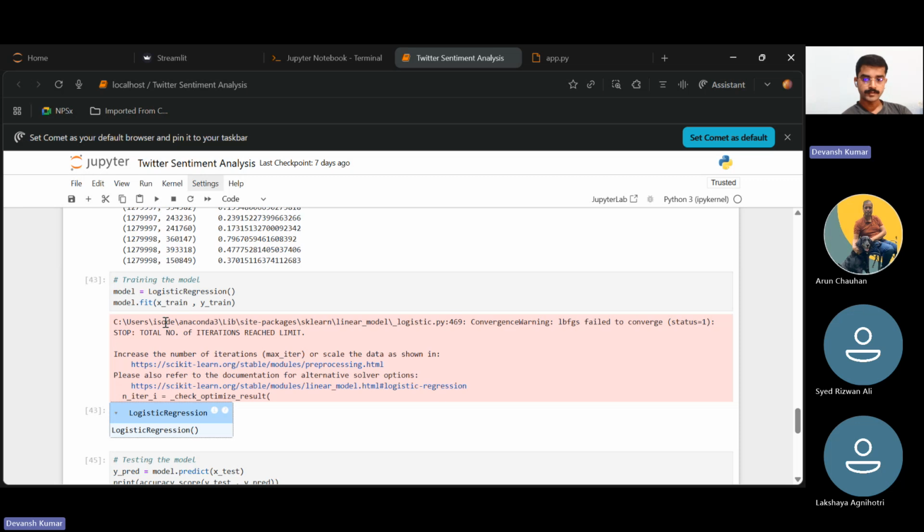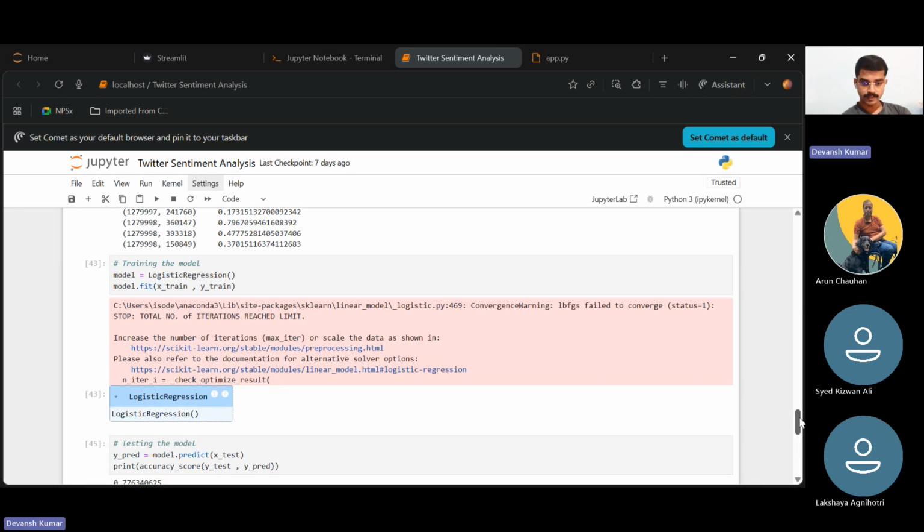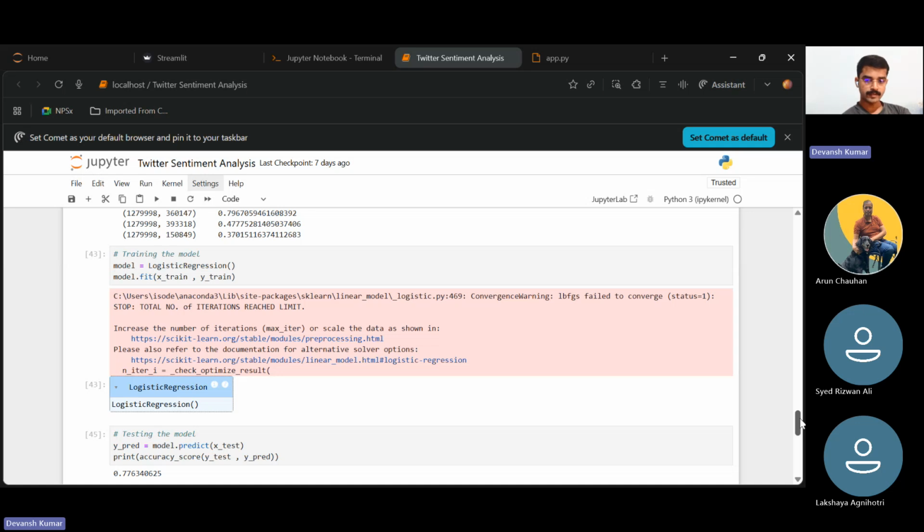If you feed the model with X train and Y train, you get a logistic regression model, which is now trained over the data we have provided. It is now able to predict sentiment over new text we are feeding in.